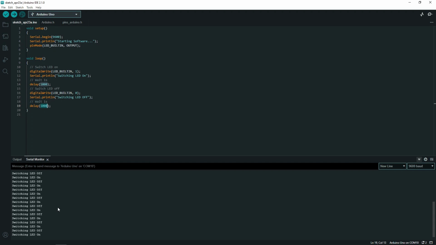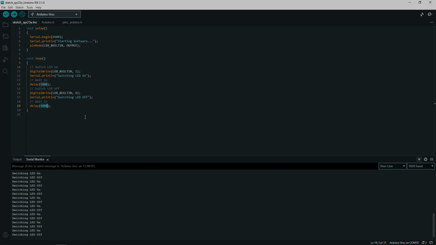So this is a very powerful tool that every Arduino developer has to know in order to be able to work on more complex projects. That's it for this section. The next section will cover inputs, so things from buttons and sensors, and we'll be using an example of a button in the next section.